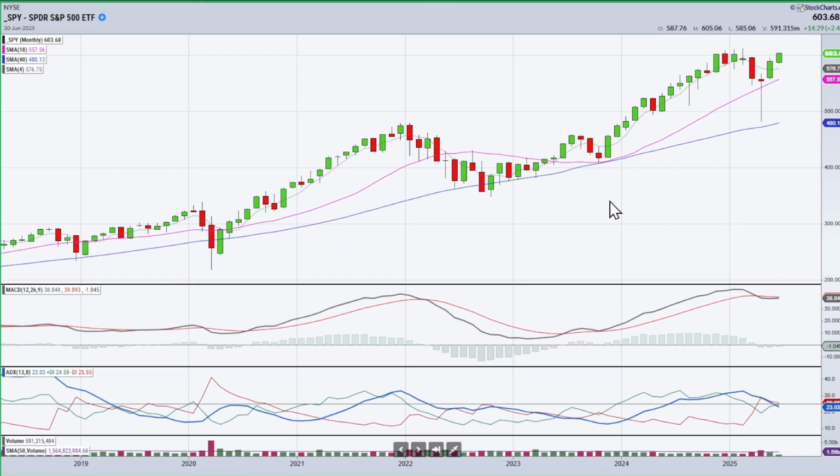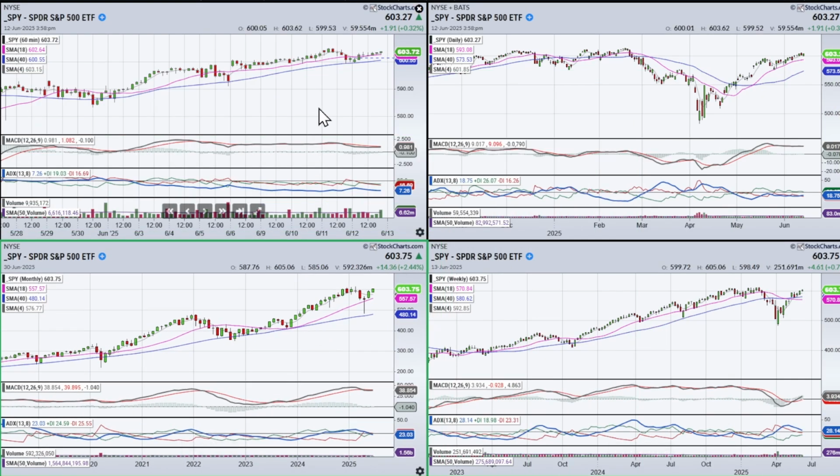Now, typically when this plays out like this, where we get follow through and we test the high, the pullback is usually held, it doesn't have to come all the way down to here now. All it has to do is kind of come back and test these solid bar areas of these candles and the monthly line again. So that's kind of where I would be watching.